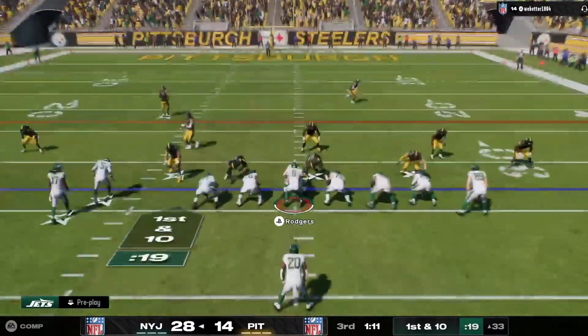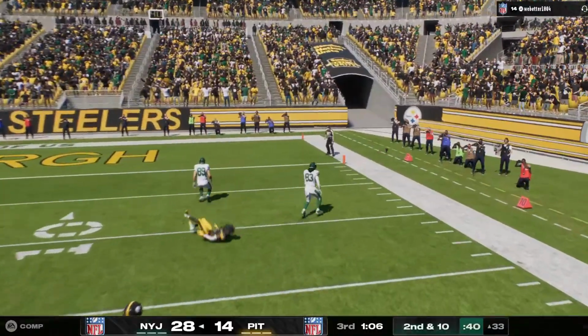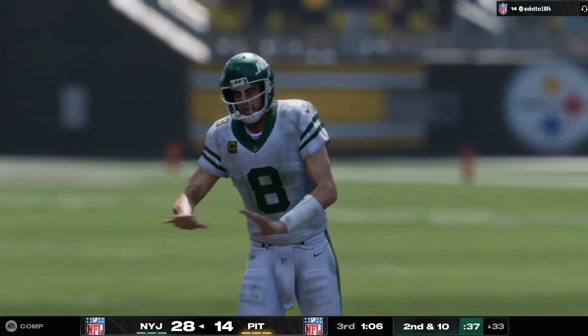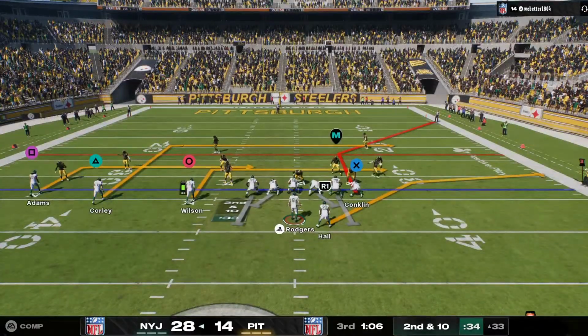26. Looking to throw, Rodgers, and his throw's going to be incomplete. So it looks like they still have some fight in them on this series, because it seemed like things were headed for the red zone. But this defense gets 2 more stops. They can keep them out of that area.